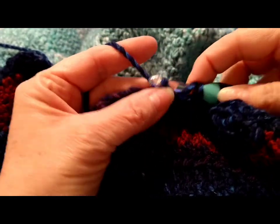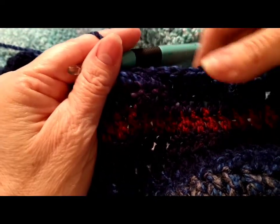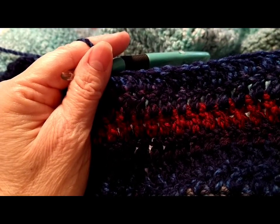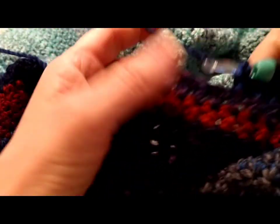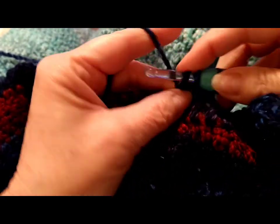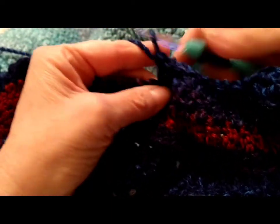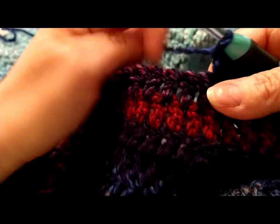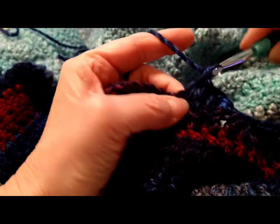I wanted to get on here and tell you sorry I haven't posted anything lately. I'm going to finish this blanket up and start a new project — I've already got my next blanket planned out. I also want to start a sweater, and when I go shopping for that yarn I kind of wanted to take you guys along with me. I know there's a lot of expensive yarn out there — beautiful yarn, wool — I bought some of that and liked working with it.